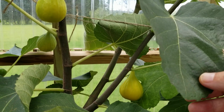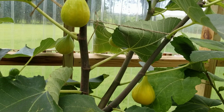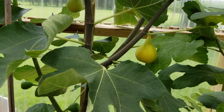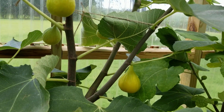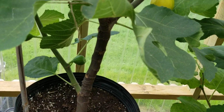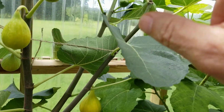He had some difficulty last year and he lost a lot of his figs. They died over the wintertime in storage for one mysterious reason or another. And so I sent him a bunch of cuttings to try and help him get some variety started up again. And he gifted me this. It was just a baby when I got it in the spring. So that's something interesting to talk about too, because he had started it from a cutting this spring, 2020. And I've grown it, and there it is.